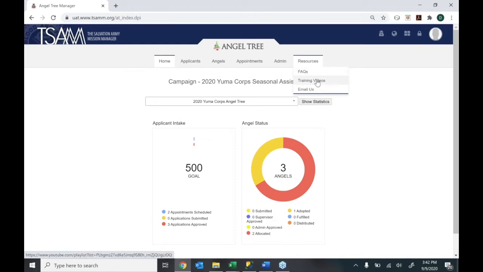Additionally, we have some training videos. The training videos are divided up into segments. This is how you do user admin. This is how you configure your campaign. This is how the online application configurations work, all of that. We will be updating those more, so make sure to check out the training videos. It's actually a YouTube channel that has our training videos on there. So if I don't cover anything or go too quickly through anything, you want to take a look at those and dig in further, just know that that's there.